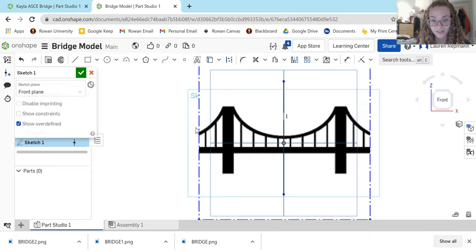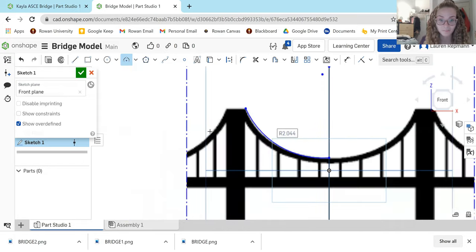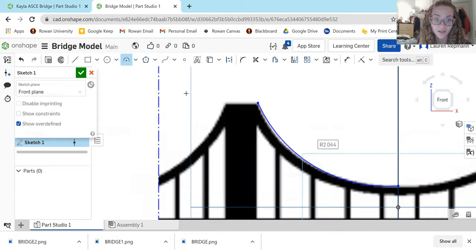I'm going to start by tracing the curvy lines using the Three-Point Arc tool. Click on that, then click on the first point of the arc, then the second point, and bring your mouse in until you're happy with the placement and click to make it permanent. I'm going to stay in this tool to do the same on the other side — click, click again, then click to secure it.